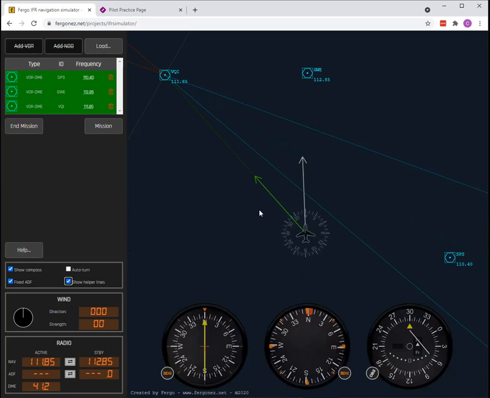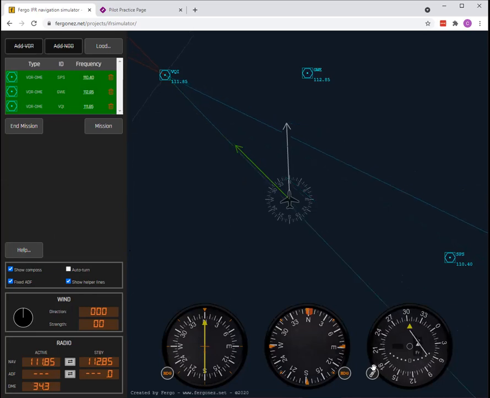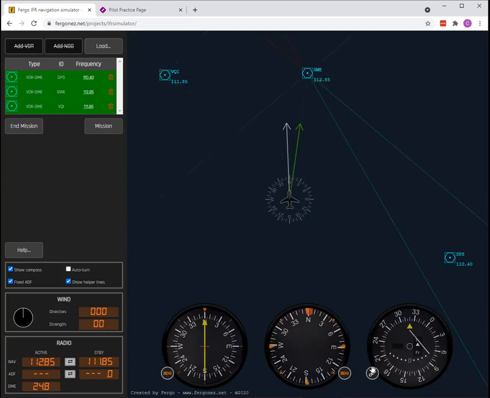So with VORs, if they're close enough together, you can triangulate your exact position. If you have a sectional chart that tells you where these VORs are, and you can tune to the radial. So in this case, we are on the 315 radial from Victor Quebec India. And then we take this Golf Whiskey Echo VOR, and we tune this one.